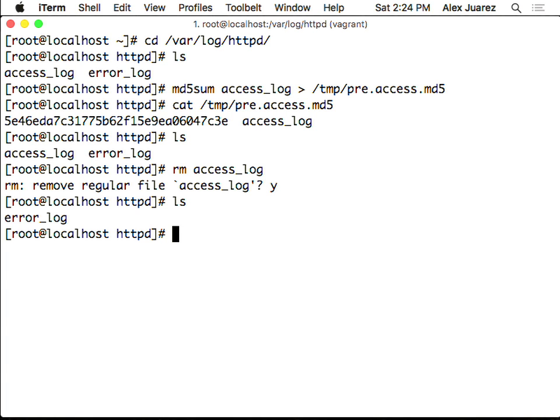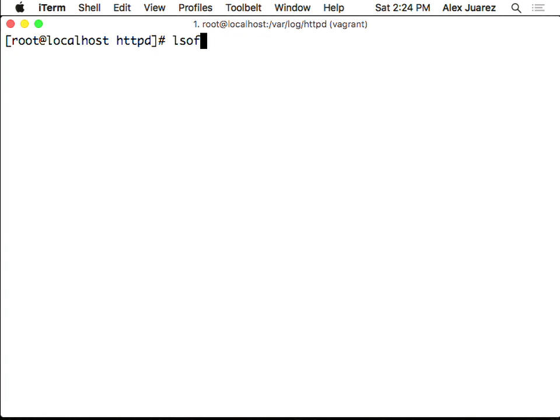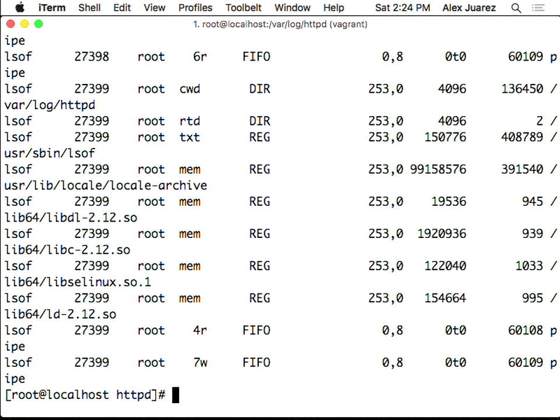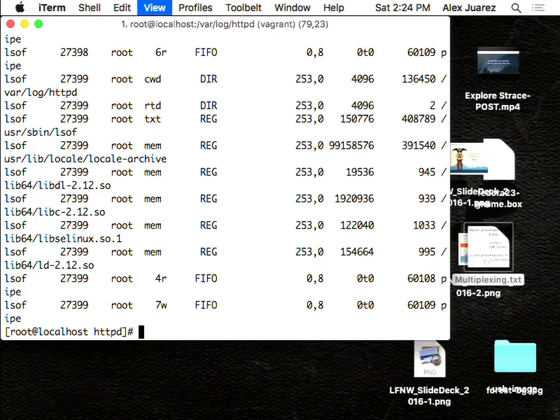Well, so that helps me get a gauge on where their mind's going. I say, well, is there a way you can see what files are open? If we think it's open, how do we check that? There's a command that can do that, lsof, list open files. Okay, just real quick here, clear the screen. Gives me a ton of files. That's not pretty. Can we do a little easier?